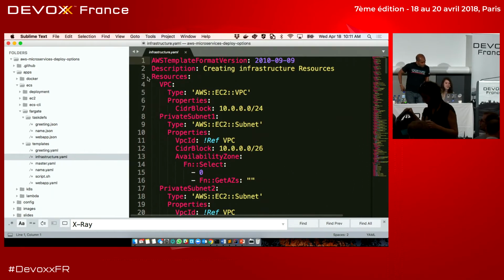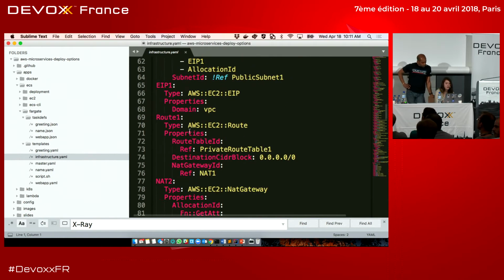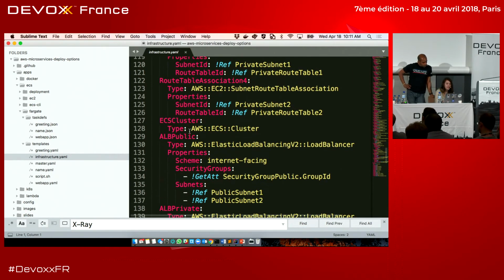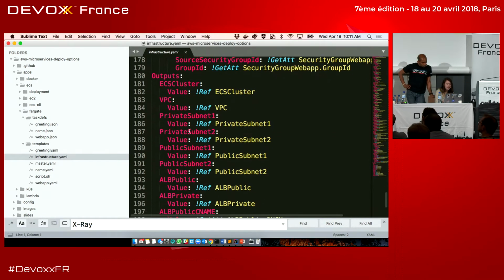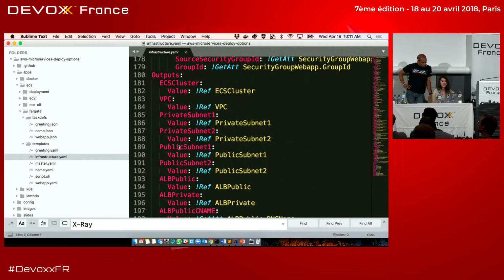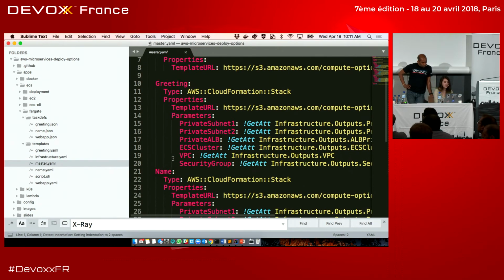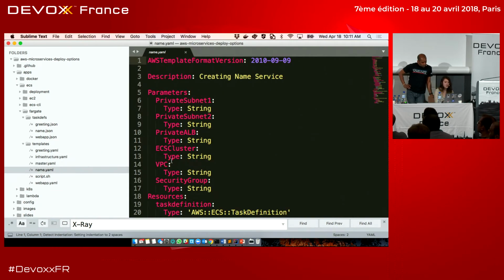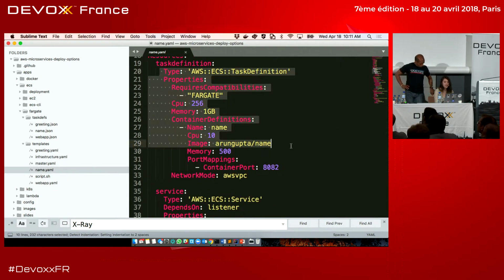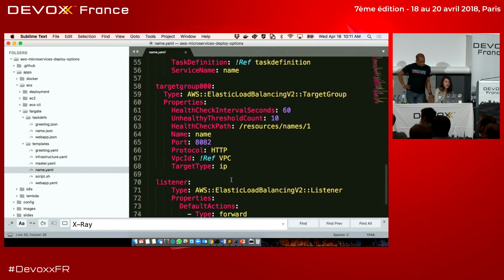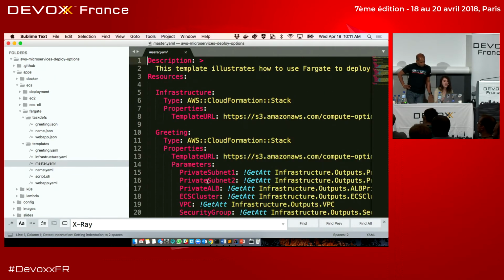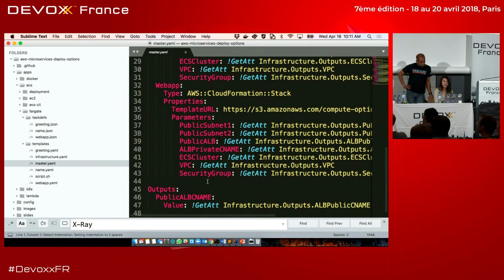So yeah, you can just go and create your VPC, your different subnets, private, all of your routing for it, your different security groups, your ALB, and then you can have multiple files together so that you can separate it. So for this, you can have the master, which has the networking infrastructure, etc., together. And if you go into the name, you can see here is how you would write that same task definition, but using CloudFormation, and then creating target groups for it. And basically, if you just run master, it will do everything you need for you and start up the application.